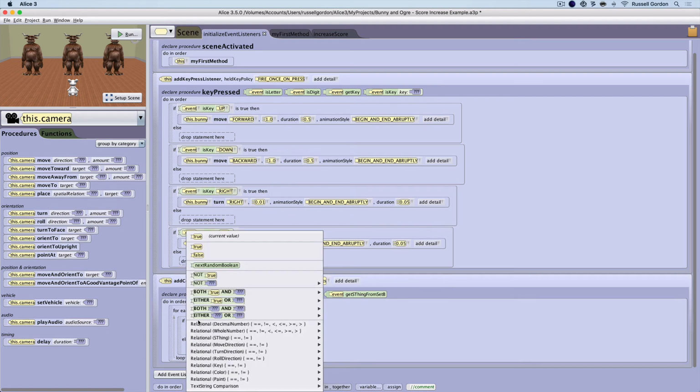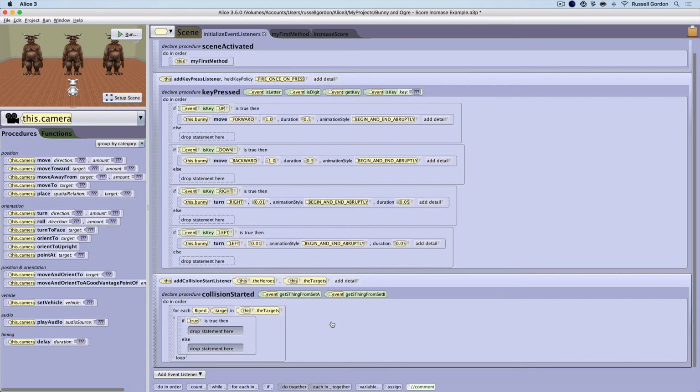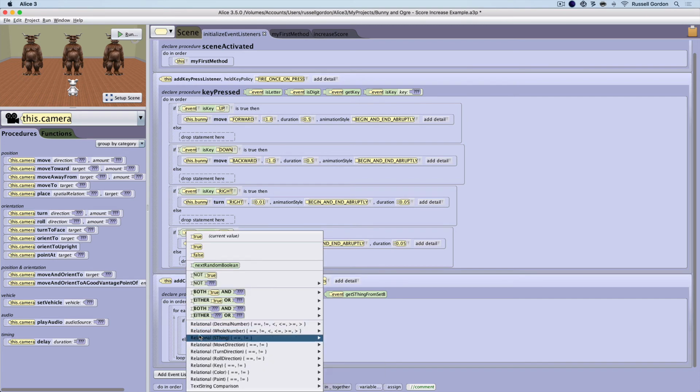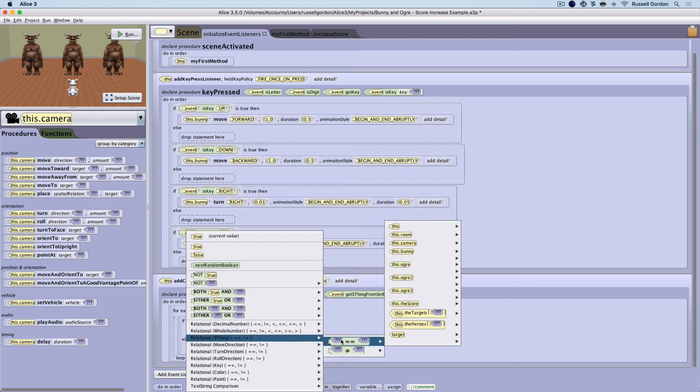So that's what we're going to check in this if statement. It's a little bit odd, but I'll sort of make the if statement and then we'll talk about what it means. So we're going to compare 2 things to each other. So it's an if statement where we're checking to see if one thing equals another. We're going to say, does the current target in the list of targets that we're looking at match? For now, we'll just choose target.